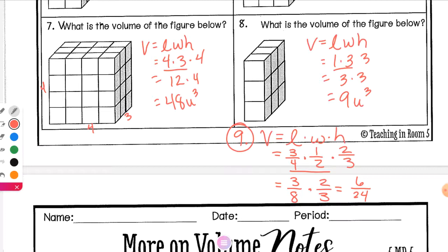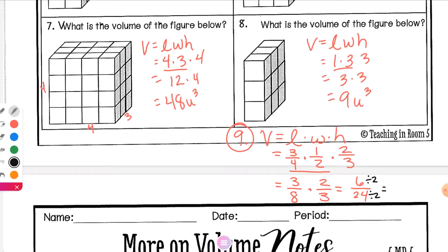Yes, anytime you have a fraction, you should simplify. Jake, how do I simplify fractions? Divide the top and the bottom by the same thing. What can go into both 6 and 24, Afton? 6. Okay, 6. Could you have done 2? Yeah, you would have just had to do it again. So I'm going to do divided by 2, divided by 2.